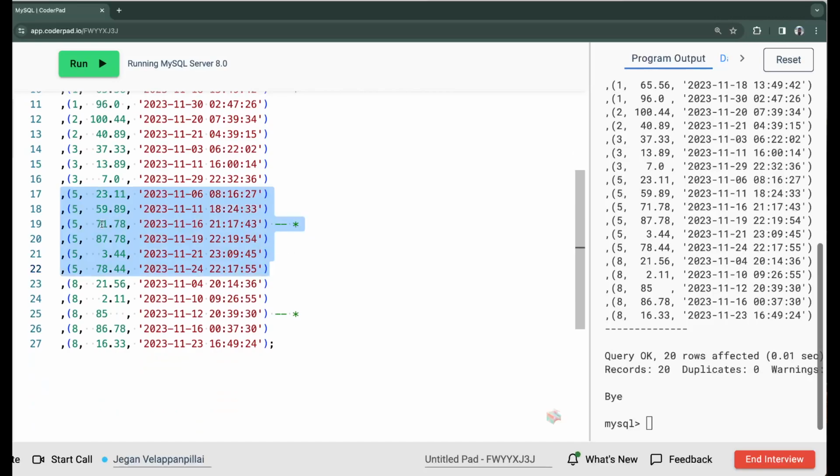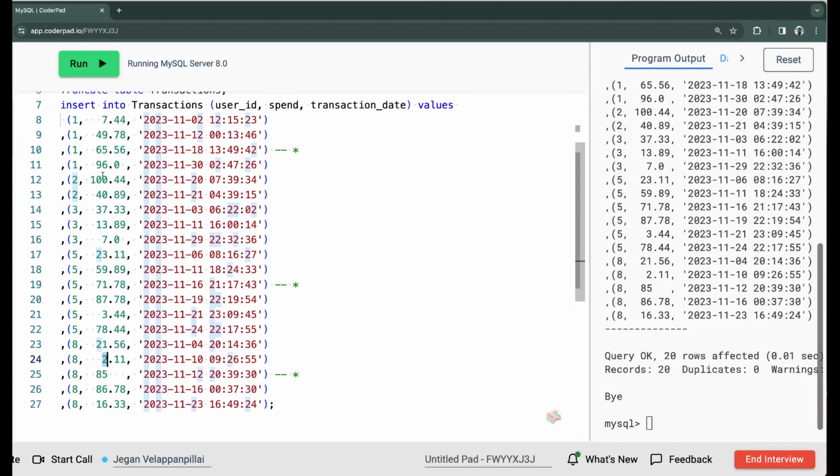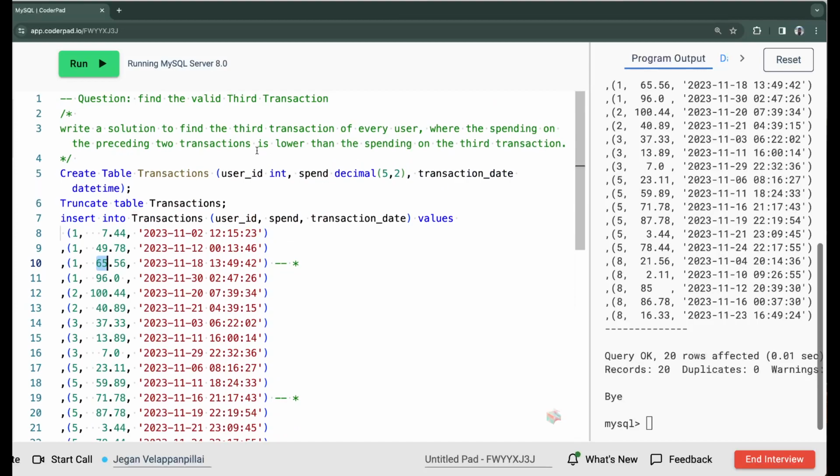The third transaction is $71, and 23 and 59 are less than that. Same for user 8, $85 is greater than the previous 2 transactions. So in this data set, we have only 3 users who are eligible, where for the third transaction, the previous 2 transactions should be less than the third one.